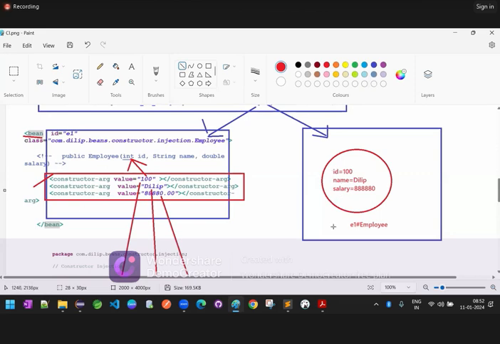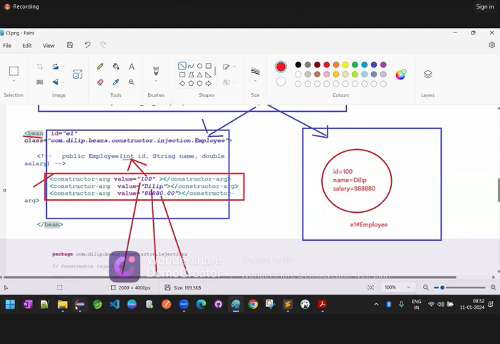So this time, is it taking setter methods or constructors into consideration? Only the constructor. Have I said a word about the setter method here? No. That means there is no need for setter methods when you go with constructor injection. There is no dependency. Setter methods are not mandatory when you are going with constructor injection.